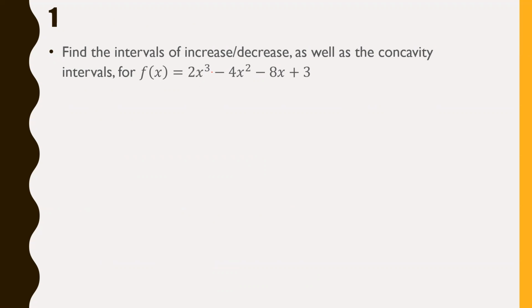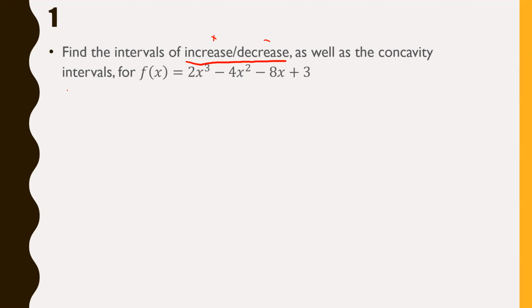When we talk about intervals of increase and decrease, what we're really talking about are the areas where our derivative is positive and where our derivative is negative. Just keep in mind, the derivative of a function tells you the rate of change of that function at that point x, right? So if you have a positive rate of change, that means the function is increasing. And if you have a negative rate of change, that means it's decreasing. So we'll worry about that first. We'll worry about concavity afterwards. We'll worry about intervals of increase and decrease here first.